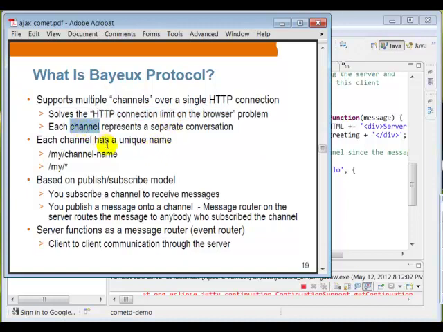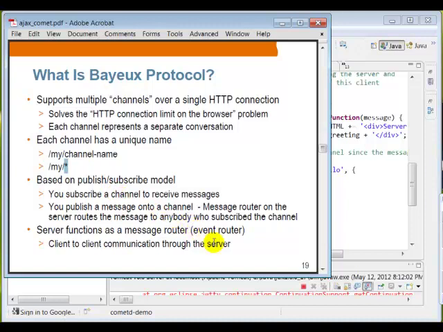And each of those channels is representing a separate conversation. Now each channel will have a unique name. Okay, so this is the way that you identify which channel. So whenever there is some communication, that communication should actually specify the name of the channel, and the channel name is something like this, /my and channel name. So this is the format that you could use. And if you want to actually refer to all channels under my, then you can actually use a wildcard as well.